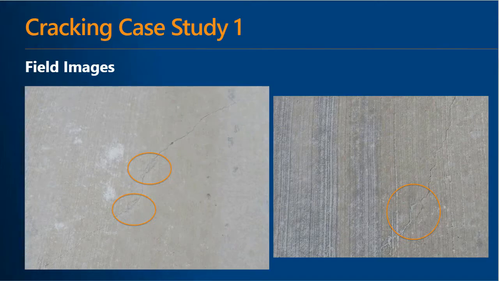The other thing we really like to look for is what I call overlapping crack tips. So it means that that crack is discontinuous and the ends of the crack actually overlap each other. And sometimes you'll get a very fine, narrow crack that jumps between one of those larger cracks to the other. And those are called jump cracks. And this can commonly be seen in the field as well.